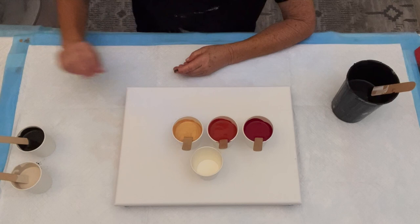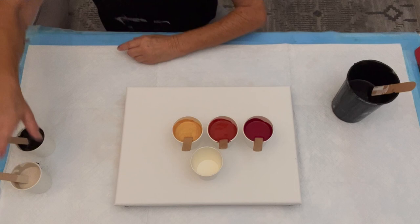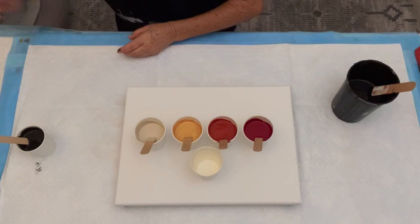This right here, a lot of people's favorite, including mine, Decor Metallics in their 24 karat gold. And right here, for funsies, Deco Art Satin Enamel, and that is their Neutral Beige. I love the way this plays when it's butted up next to black. It usually makes some wonderful, wonderful bubbly things happen.